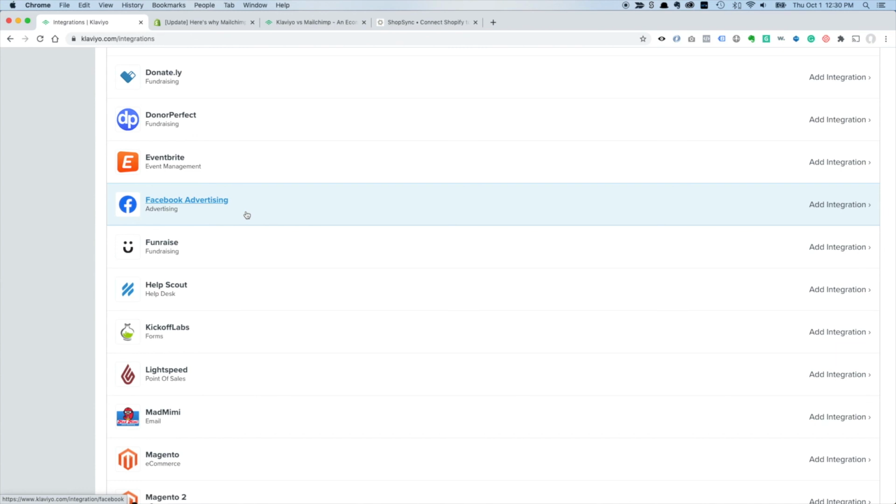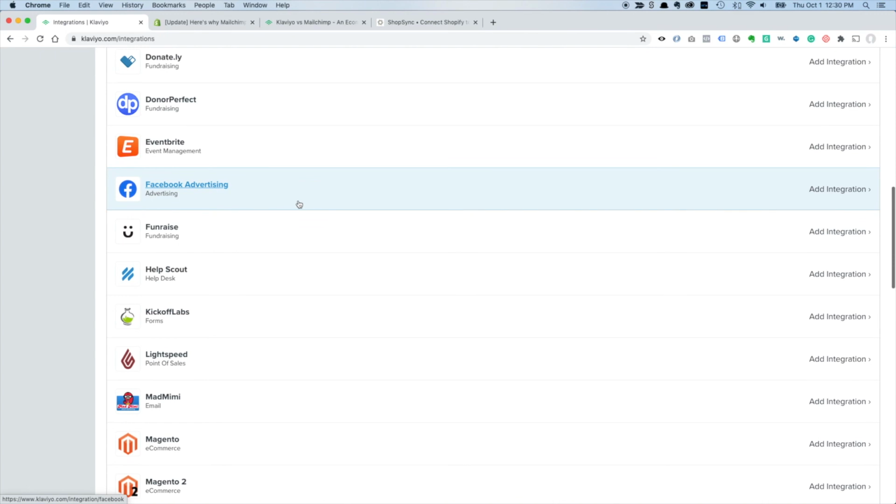You can create a segment of them, push that to Facebook, create an audience of it, and you can use an ad on Facebook to either try to re-engage them, or if they don't re-engage, you have the option to remove them from your email list, which can save you a lot of money if you've got a lot of people on your list that aren't actually engaging with your list. So Facebook's super helpful, super useful, definitely can make you more money.